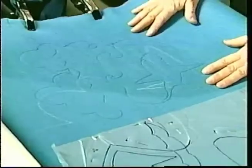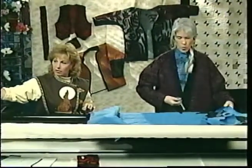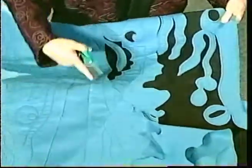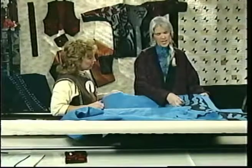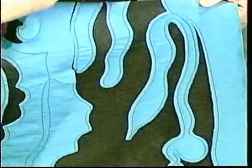The next thing I have to do with this is to cut it out. I've got a piece already started so I can show you how to cut. It's important to use a blunt pair of scissors because I want to cut one layer, but I don't want to cut through the final layer. When I quilted this jacket, I quilted it as two whole rectangles of fabric. I've just cut away the underarm areas, and here's the neckline. It's absolutely gorgeous — so elegant. The lines are so smooth and have so much flow. When I cut this, I keep the flap of fabric outside my sewing line to about an eighth to a quarter of an inch. After I wash it, it will ruffle up and be very textural.